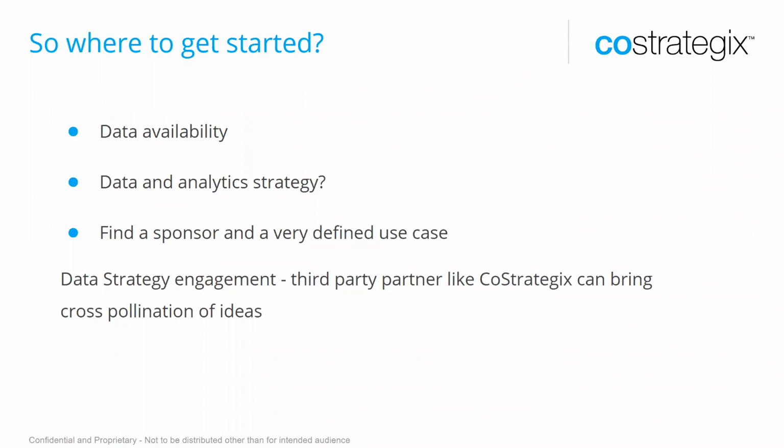The second one is a data and analytics strategy. So understanding what insights could be gleaned, who are the potential users of that information, what are the features that can be mined out of that data, and what other data sets could be added to that same data to make it even more valuable. What synergies could be gleaned by pulling data from a finance department, an HR department, or from a third-party source? The biggest challenge here is actually defining the value proposition of such an initiative in a very clear way.